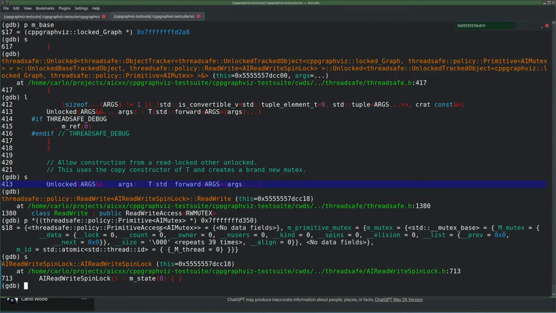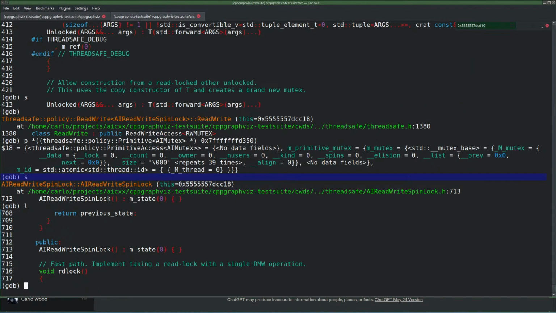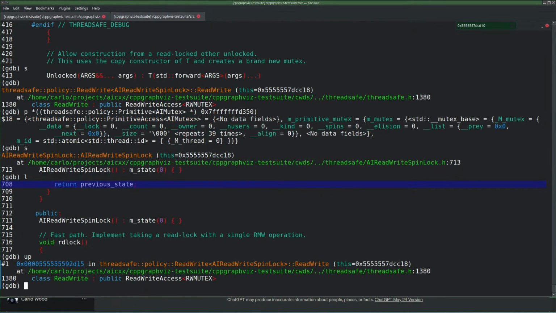This says AI mutex. Why am I constructing read-write spin lock here? Oh, that is the lock around the inner thing. So what the hell? I don't know. Up. Read write mutex. Oh, this is, yeah, something else.